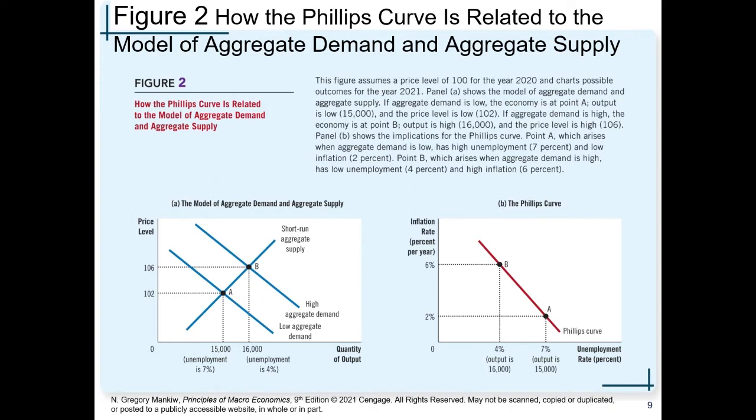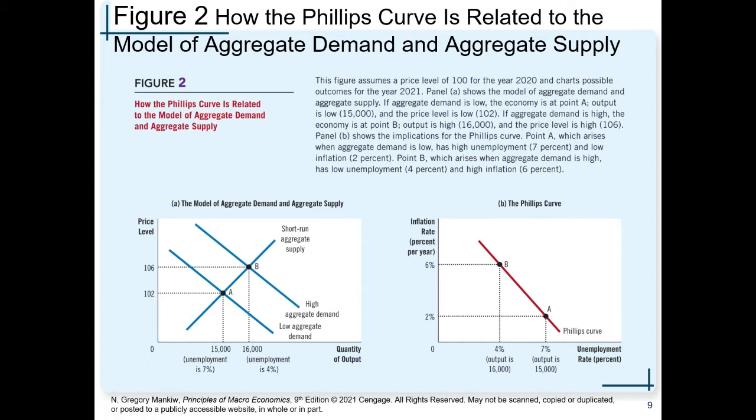With a low demand, we are at a point with a lower output. So our output is lower than at point B. We'll be at 15,000 instead of 16,000. We can set these points on the Phillips curve and construct the line and the points on the line. Because monetary and fiscal policy can shift the aggregate demand curve, they can move along the lines of the Phillips curve. They can choose to be at point A or point B or any of the points in between.